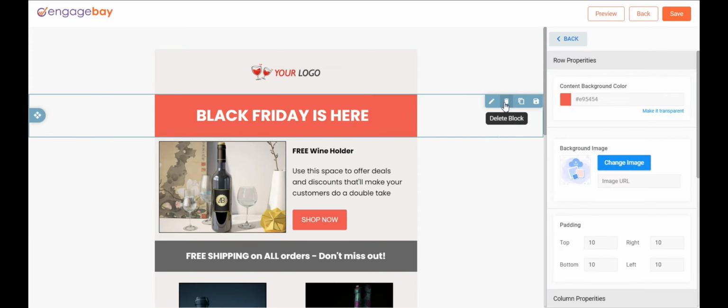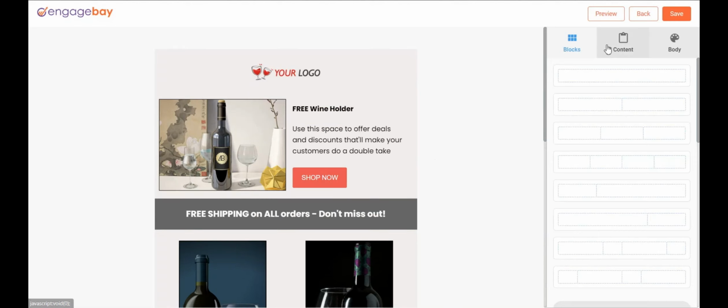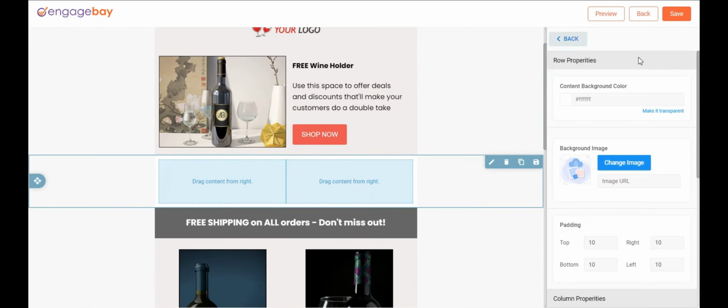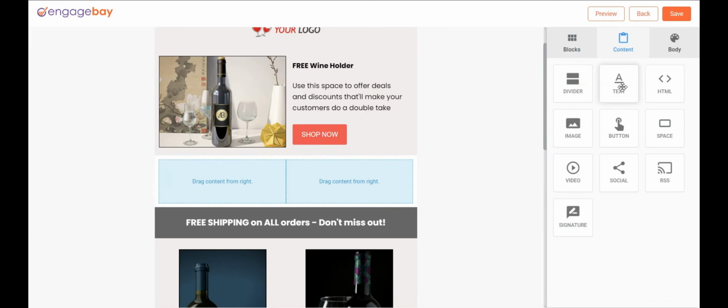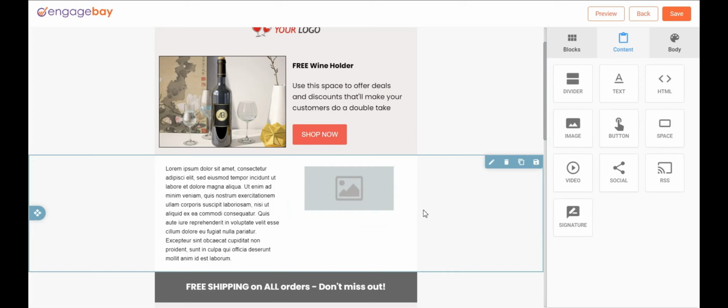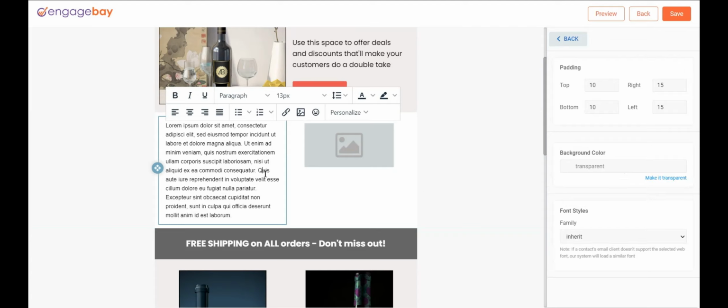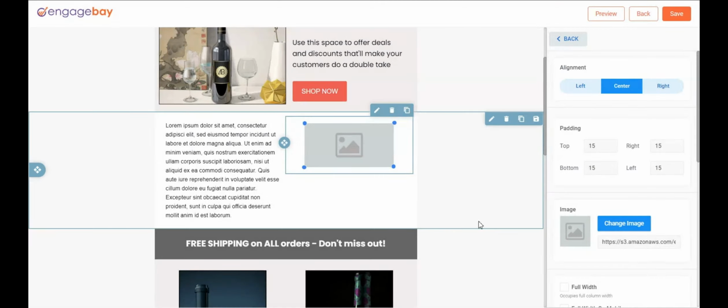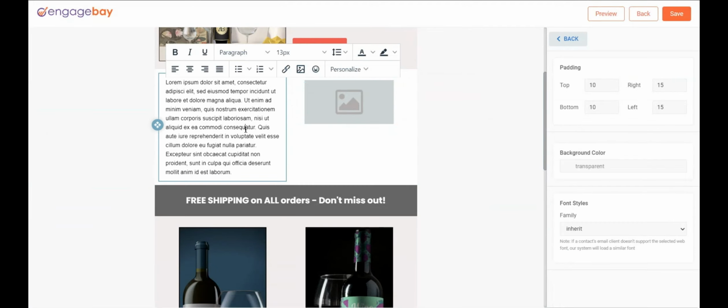And then these are the different blocks that we offer, as you can see on the right-hand side. Let's say I want to use a 2-column block. I can just drag and drop it to the builder. And then for the content, I want to use text on the left, and maybe an image on the right-hand side. I can drag and drop the content accordingly. Then I can go ahead and upload the image that I want to use by changing the image. And if I want to change the text here, I can edit the text and upload the text that I want to use.